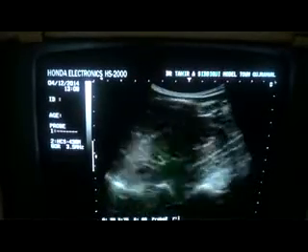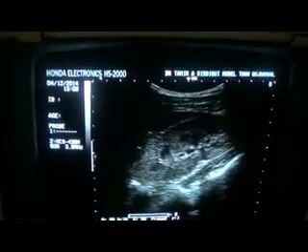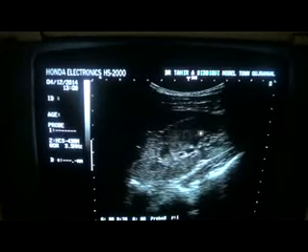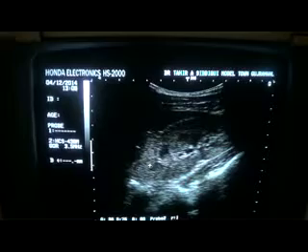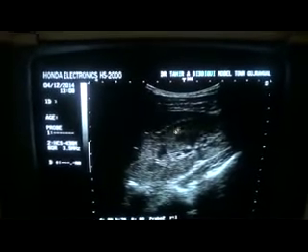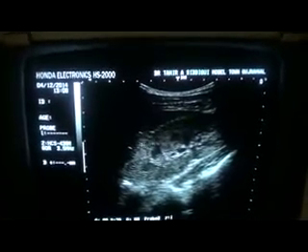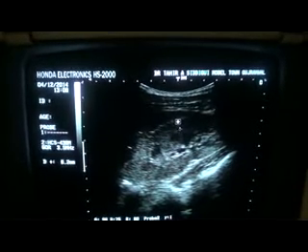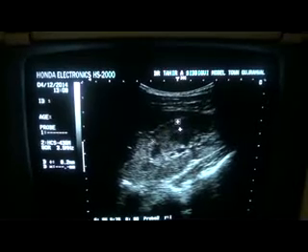Then we study the cortex and medulla. Now you see this is the medulla, this is the medulla, this is the medulla. Parenchyma consists of cortex. This area, this rim of echogenic tissue is cortex. This is the medulla. Now the cortical thickness at the anterior mid region is approximately 6.2 and is within normal.